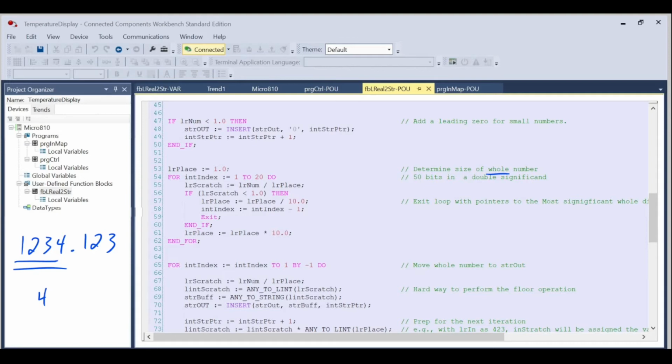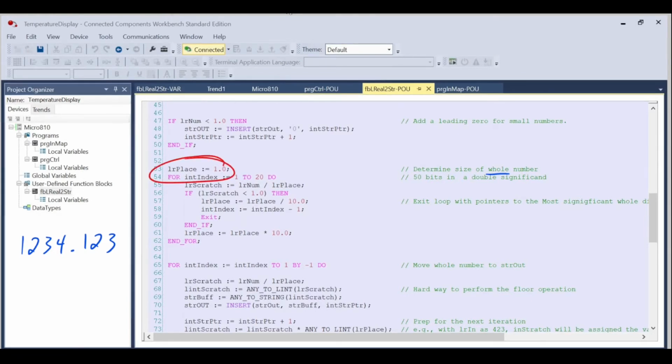We hold that value in this long real scratch, and then we ask ourselves a question: is long real scratch less than 1? Let me give you an example of how that works. Back to our input of 1234.123.